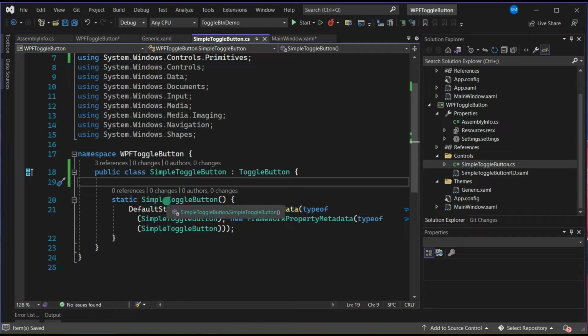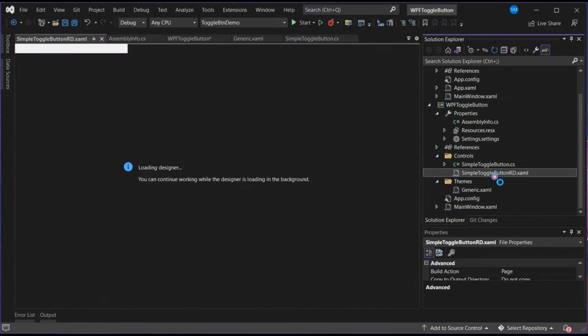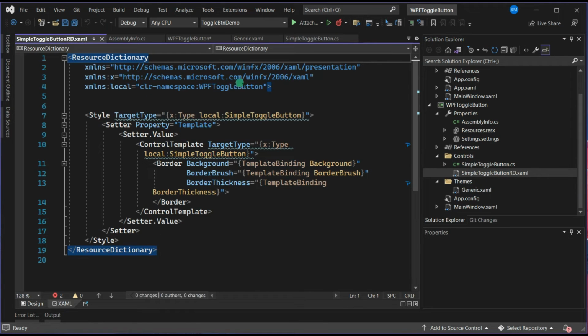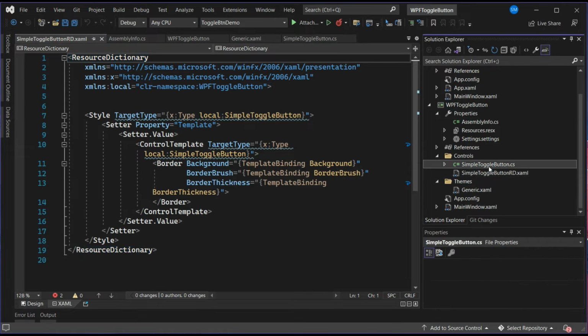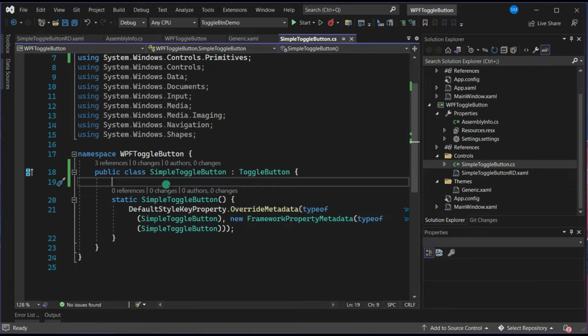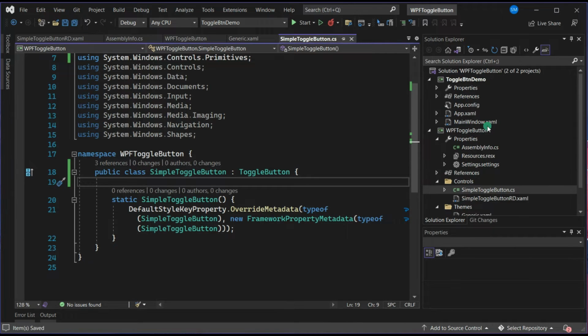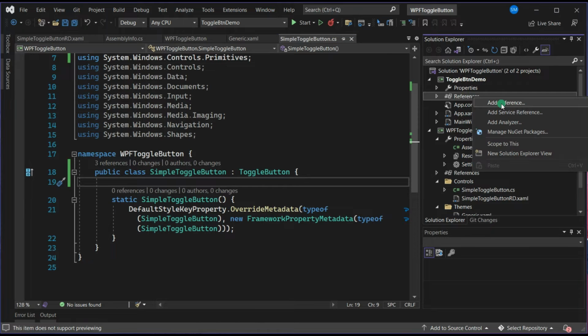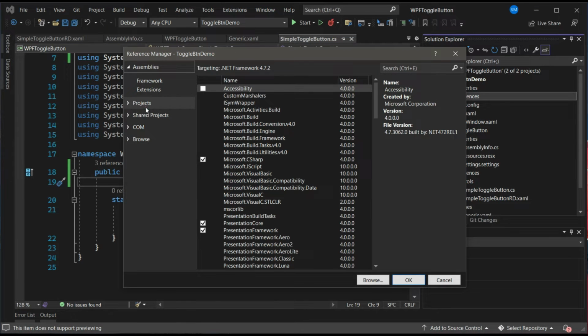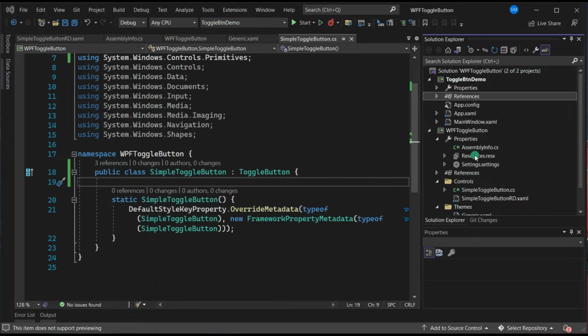The remaining things we will shortly define, and this one is also taking from local simple toggle button, and the template control template and so on. That's totally fine. So here what we will do, instead of adding any properties, we will straight away add our simple toggle button with our UI, and then we will see how it works. But before that, we now have some base setup, right? Let us try to see if it works. So in this reference, add reference, and projects WPF toggle button, fine.